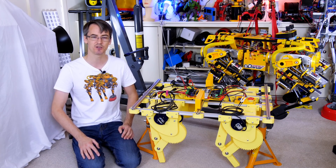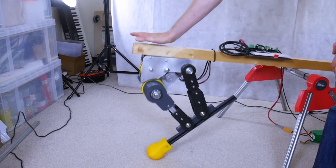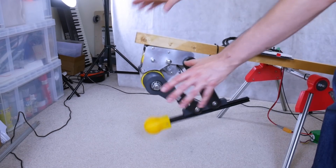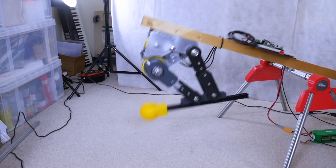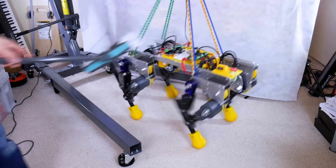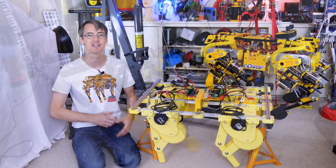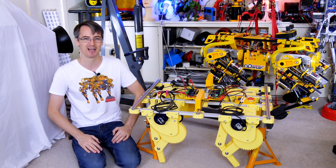OpenDog has rigid actuators, which makes it very hard to make it dynamic. What I'm doing with these dogs is they have back-drivable gearboxes and a simulated spring where the motor is held in place by holding current on a brushless motor with an O-Drive Robotics motor driver and an encoder to try and hold its position. The gear ratio is much lower, and that allows me to back-drive it and basically makes a virtual spring. I'm experimenting with the stability and compliance of those joints, because these dogs are much more forgiving to get working and seem to come up running much quicker with more convincing results. Hopefully I can take what I've learned and put that back into OpenDog, or completely redesign it.